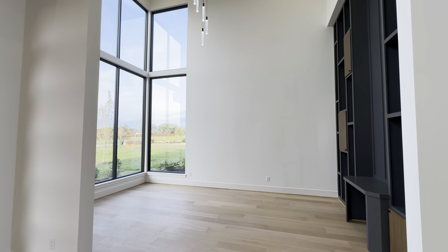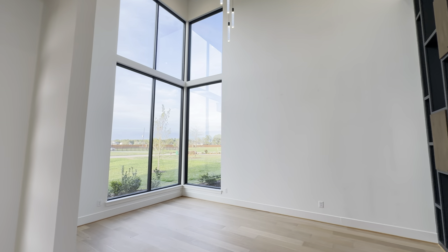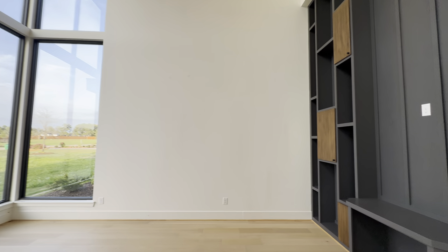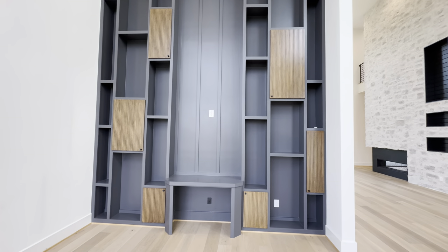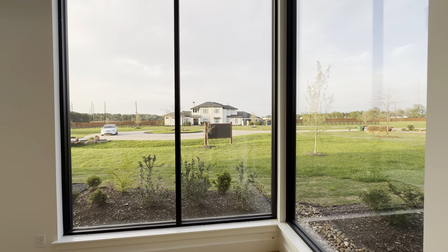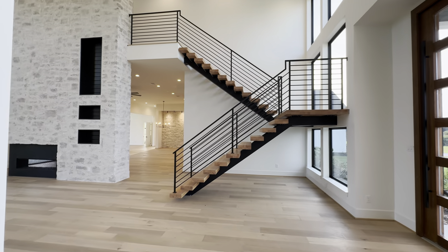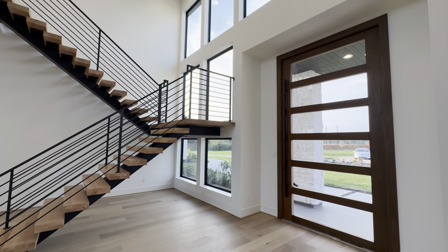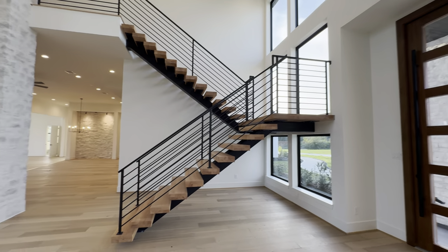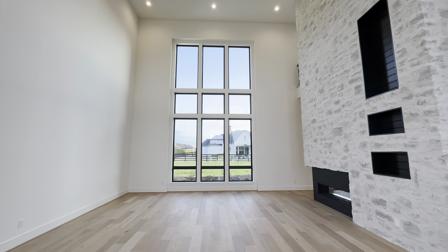Here on my left hand side you have a beautiful study — gorgeous modern life pictures, lots of windows bringing a lot of natural lighting. You also have these beautiful wooden custom shelving with a nice view of your front yard, beautiful curb appeal. On my right hand side you have the floating staircases with beautiful iron railing. Once again, lots of natural lighting — you have this huge, massive beautiful door, and as soon as you walk in, you've got the great room with high ceilings and lots of natural lighting.